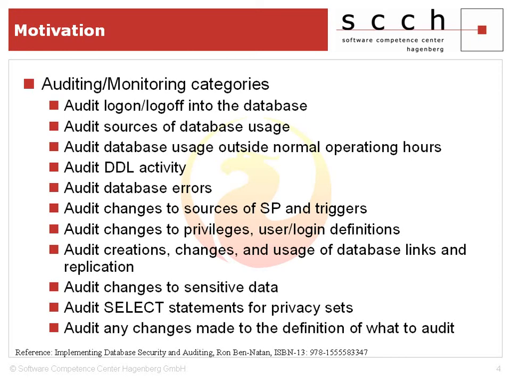Database errors is another thing. Changes to the stored procedures and triggers is something I already have mentioned. Also important is changes to privileges and user login definitions. And different things like the usage of database links and replication. Database links is not a concept Firebird is currently supporting. Another one is changes to sensitive data. So if you want to keep track of who has changed the salary for a particular employee, this might be a use case, a category here as well.